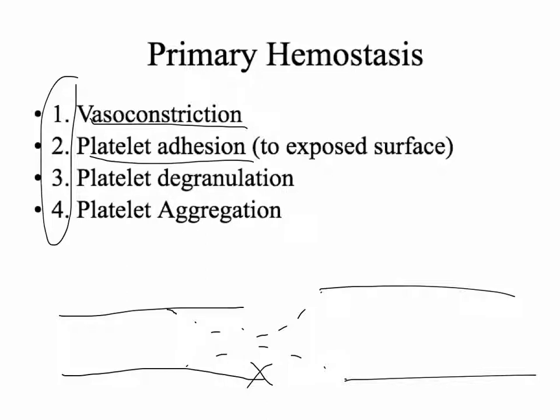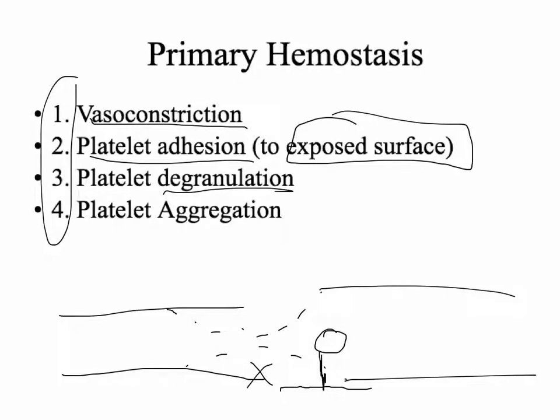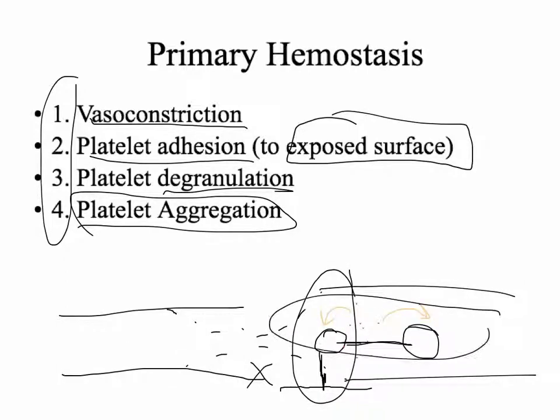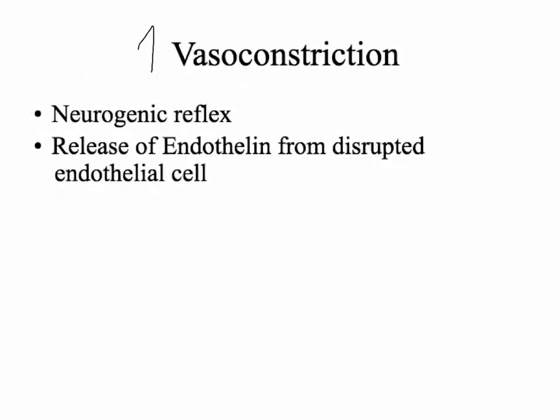Next is going to be platelet adhesion, and adhesion is basically a platelet adhering to the surface of the subendothelial collagen. So we get a platelet in this damaged area, it's going to stick to the surface of this damaged area, so it's going to stick right there. Then it's going to degranulate, so degranulation is the release of some chemical mediators. Those chemical mediators are then going to feed back onto the platelet, and they're also going to feed onto other platelets, and those platelets are then going to be able to stick together. And that sticking together is called platelet aggregation. So remember that this is adhesion, this is aggregation, the release of the mediators is degranulation, and this contracting of the vessel is vasoconstriction.